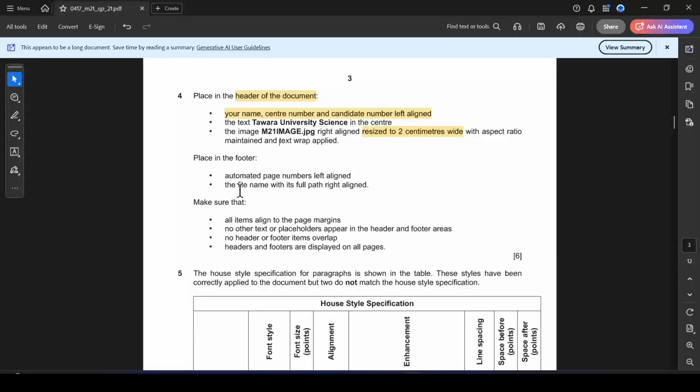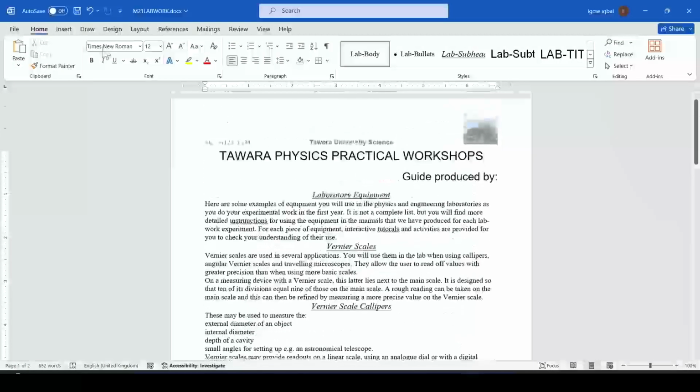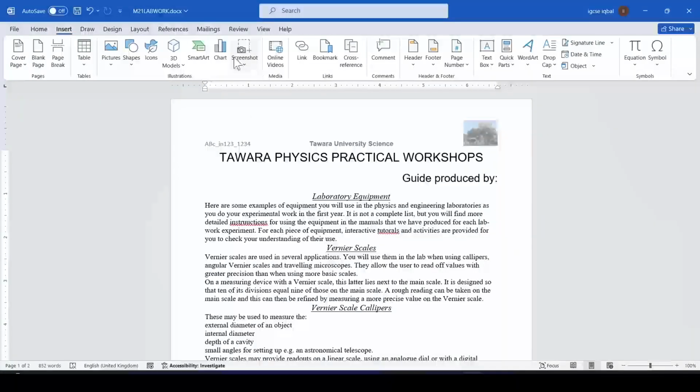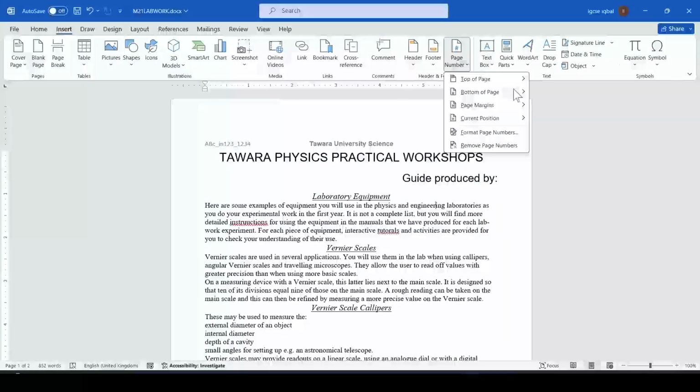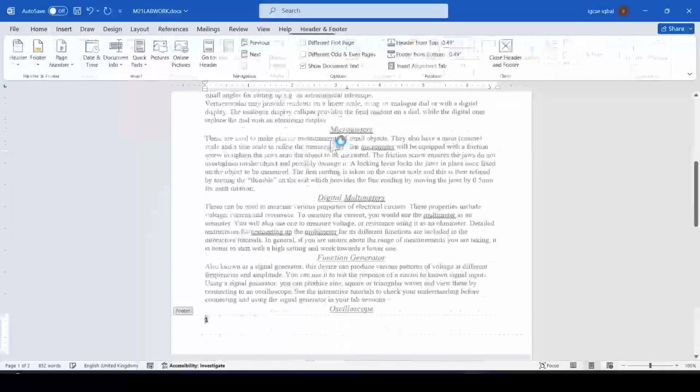Next, in the footer, automated page number is left align, and file name with full file path is right align. First, the automated page number, left align. I will go to Insert, Page Number, at the bottom, left align.